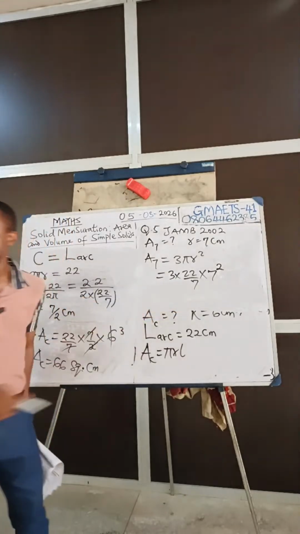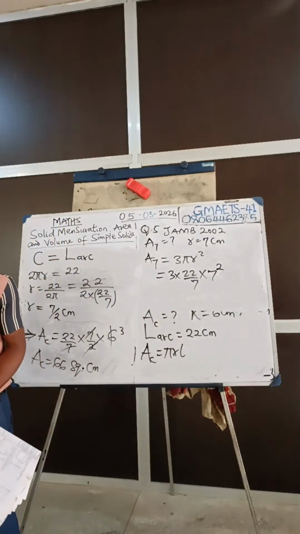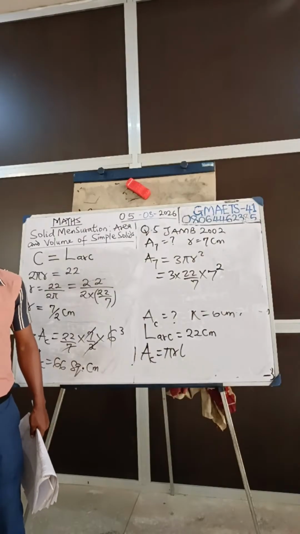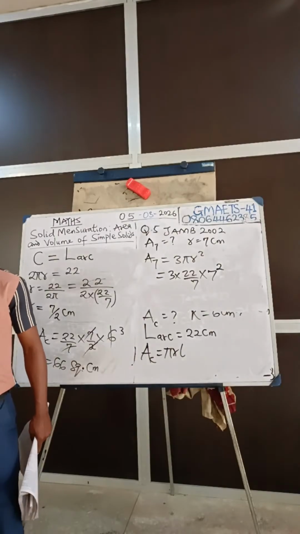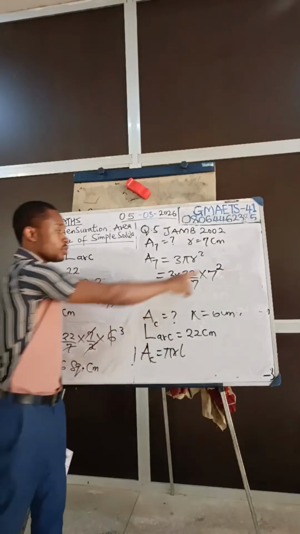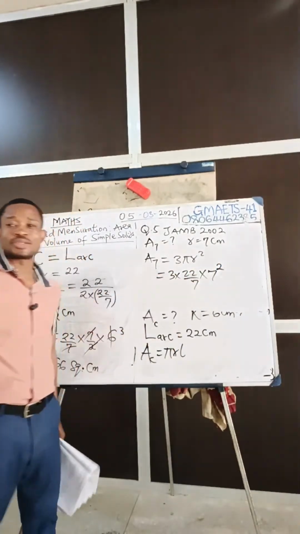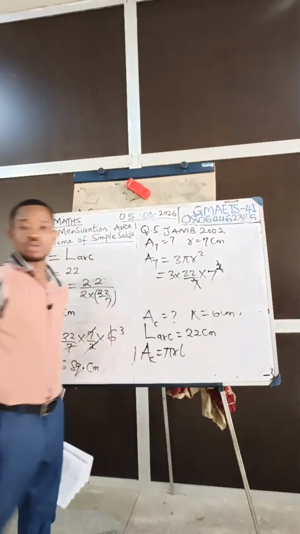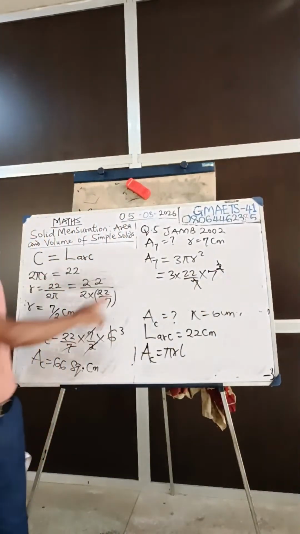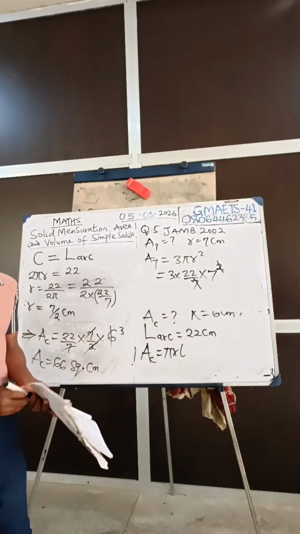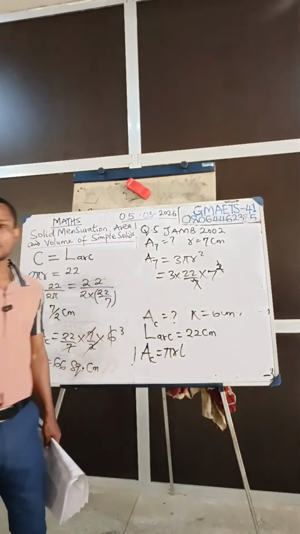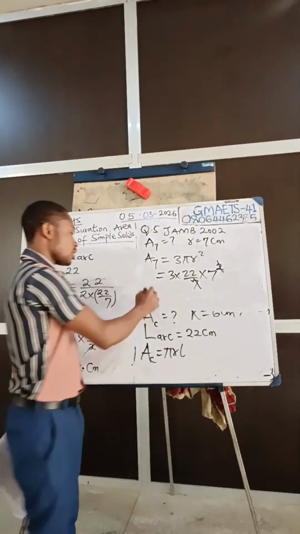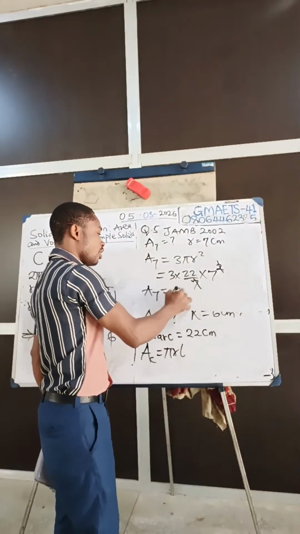7 over 7. Which law of indices can you apply? Division law. Pick one of the 7, maybe the one at the top, then 2 minus the power of this one. Is that not so? But it's a waste of time. This 7, we remove this 2. Are you following that square there? Multiply this. Are you ready? This is 66. Is that not so? 66 times 7 will give you what? 462. That's the total surface area of this guy.